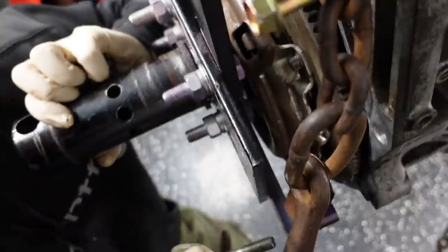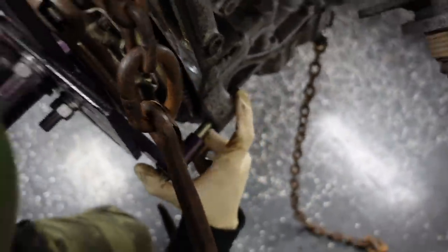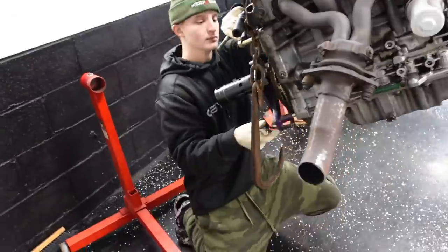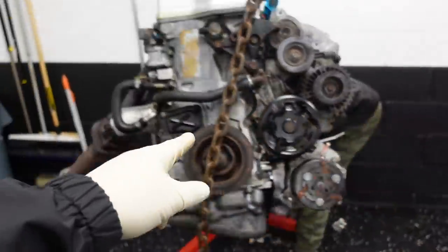Nice, that's threaded in. I kind of always lock these in for a kick. The clutch is on. Yeah, it happens every time. Okay, we're gonna take that off. I'm gonna get you a 10 millimeter 12 point. We're gonna pop that pressure plate off.